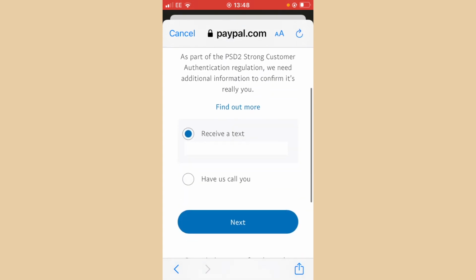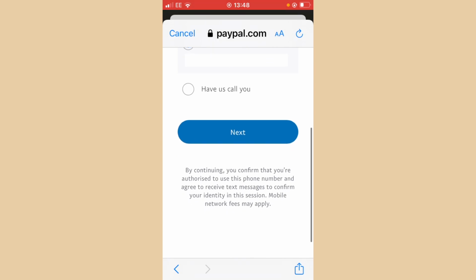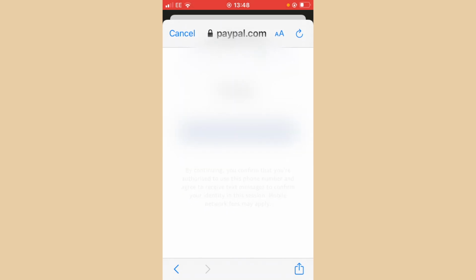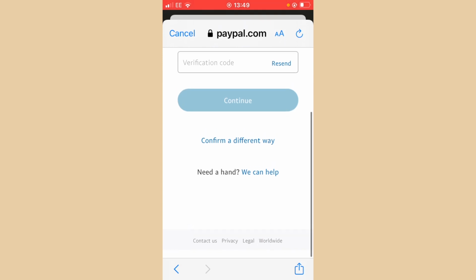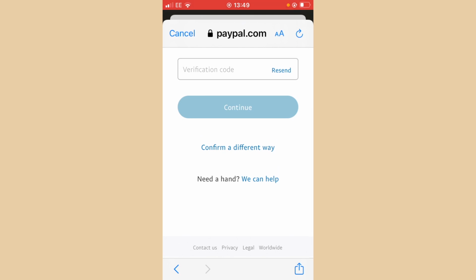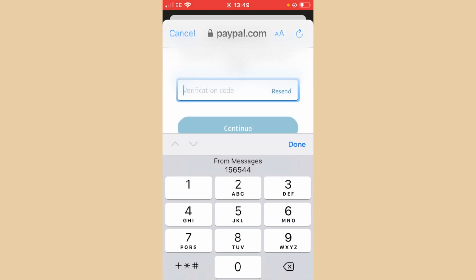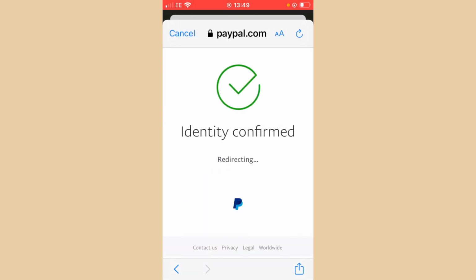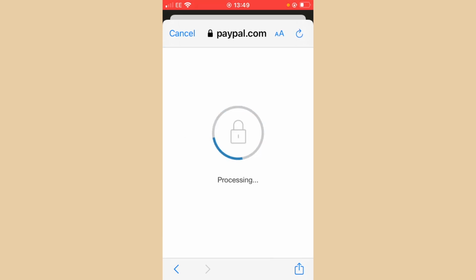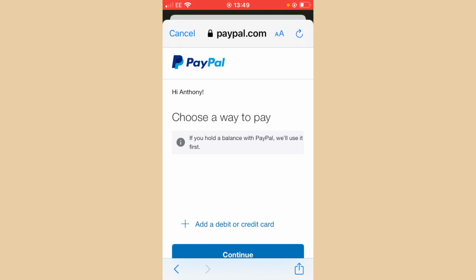on your Depop. Now, I have two-step verification set on this PayPal account, so I'll need to enter a verification code which is sent to me via a text message. You may need to do the same thing. Make sure that you have the mobile phone that is connected to your PayPal account in order to find the text message. And once you have the code from the text message, you would enter this into PayPal to verify your identity. Once your identity has been confirmed by PayPal, you then move on to the next stage, which is the choose a way to pay.